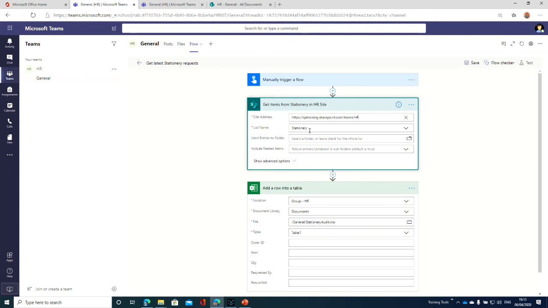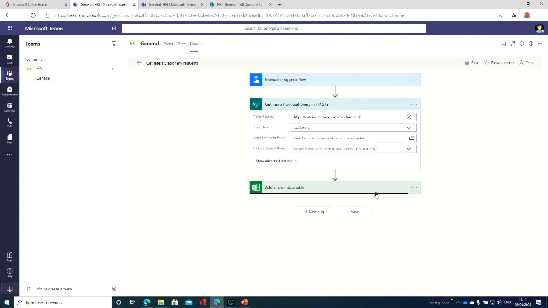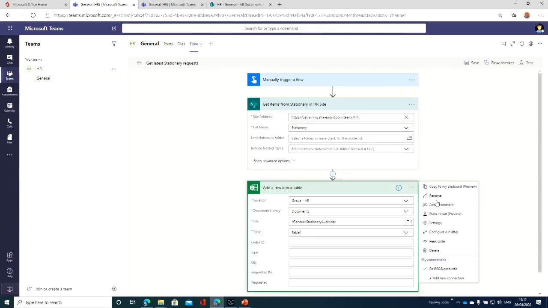And then I'm going to rename this to say Add a row into stationery audit table.